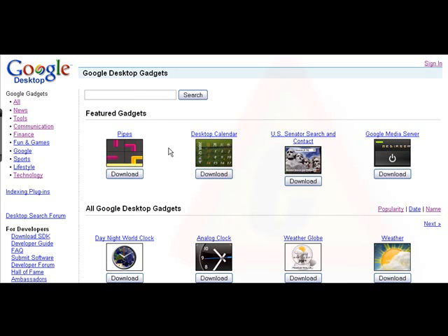Once I'm into the library, I'm met with lots of different types of gadgets. Down the left hand side you can see that we've got different options of different categories, so the user can choose to go to a specific category if they know what they're looking for, or they can choose to do a search. Now I'm going to do a search in here because I'm going to bring up one of our gadgets just to show you exactly what happens. I'm going to do a search for Forex because I know that we've got a nice, simple and easy to use gadget based on the Forex industry.